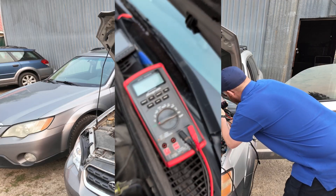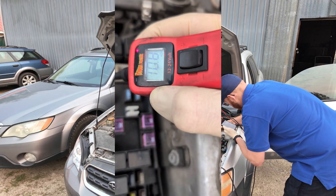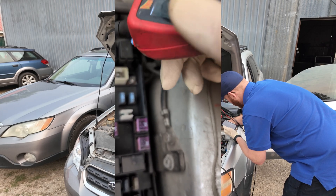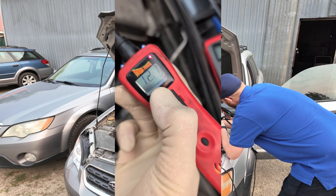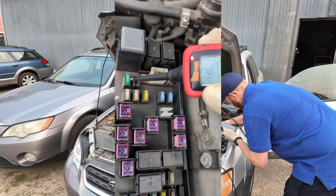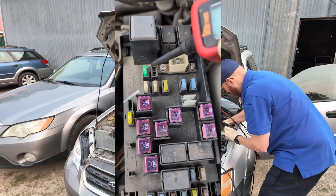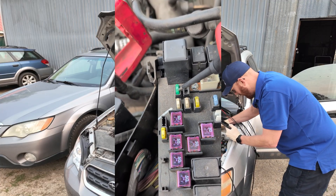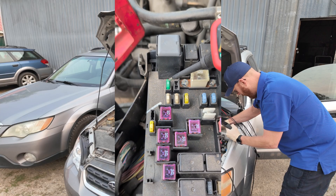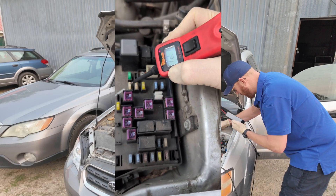One of the reasons I use the power probe more than the multimeter and the load pro is because it has a voltage readout right on it. So not only do I know we have power, but I can see specifically 12.1 volts — battery voltage is 12.1. We have 12.1 on this side of the fuse and 12.1 on this side. If you have power on both sides of the fuse, the fuse has to be connected, because on one side is going to be the path to ground. If the fuse was blown, then you'd have power and ground — that's how you know.